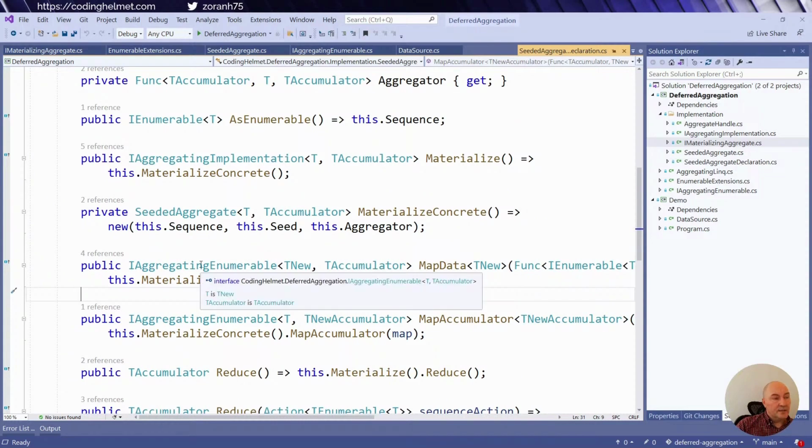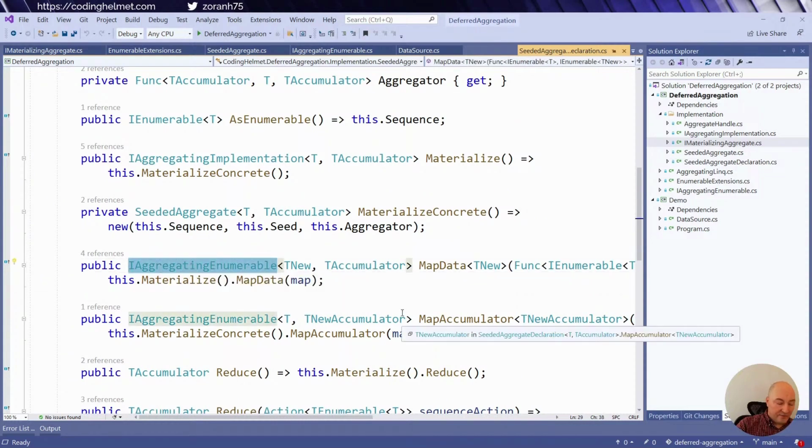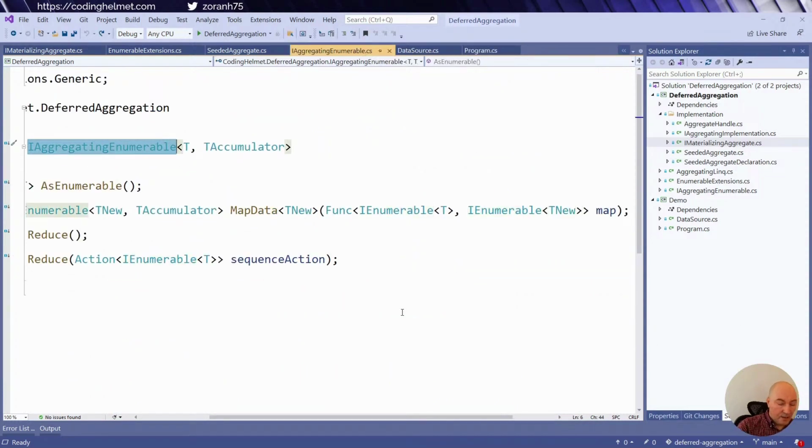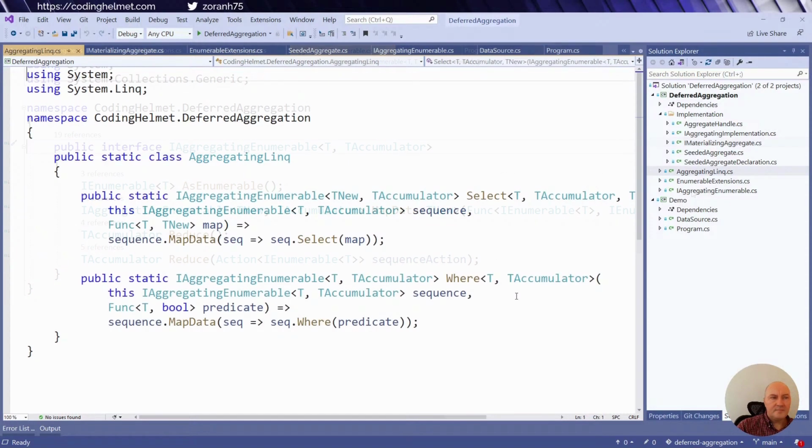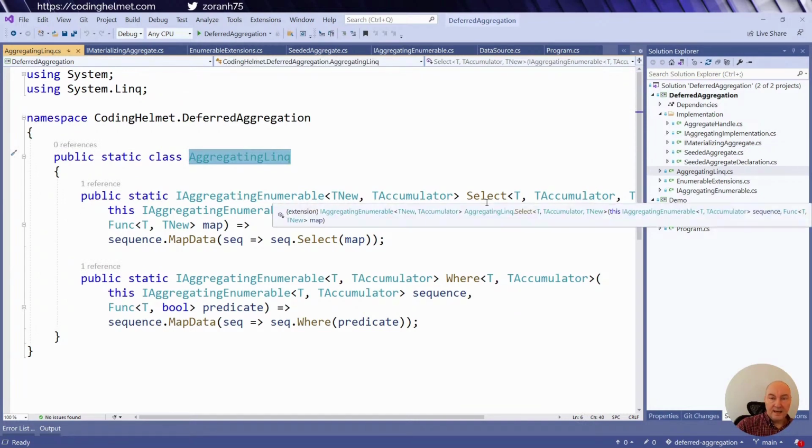This operator is returning an aggregating enumerable, my own interface, not enumerable of T. So how does LINQ work? It works by defining the aggregating LINQ library, a library of methods that look and work the same as methods with the same names and arguments in LINQ.